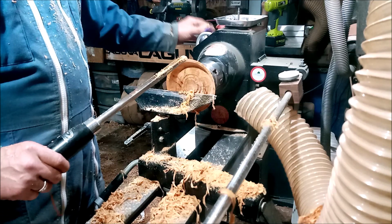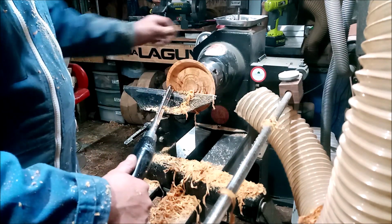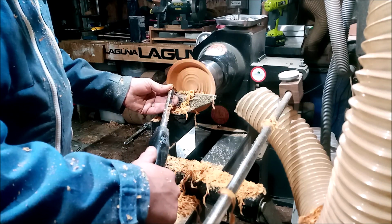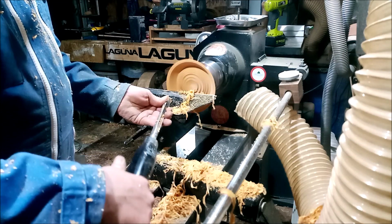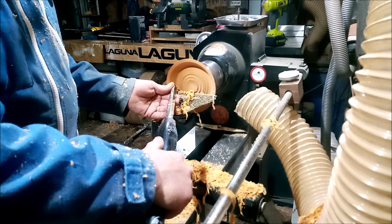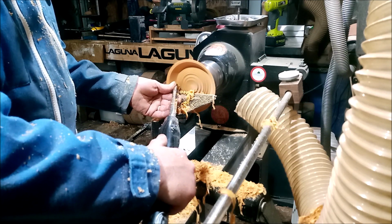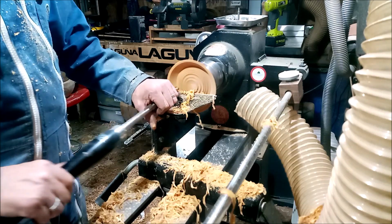Now, how I'm actually doing this is with my thumb. Right, I'm pushing down and in with my thumb. I'm using my right hand just to keep that angle, but I'm actually pushing straight in with my thumb and down at the same time. That's giving me that straightness that I need.